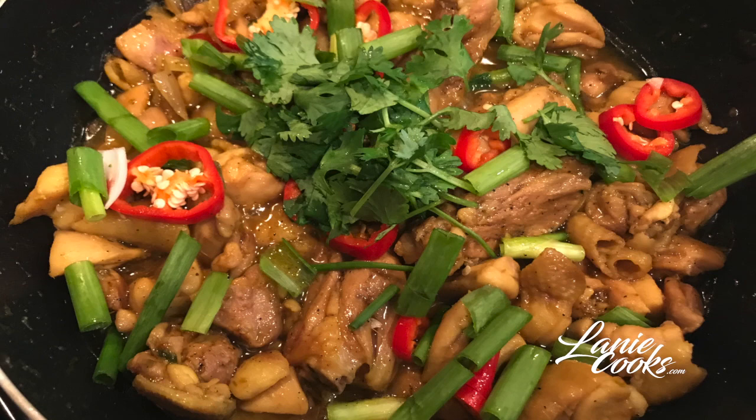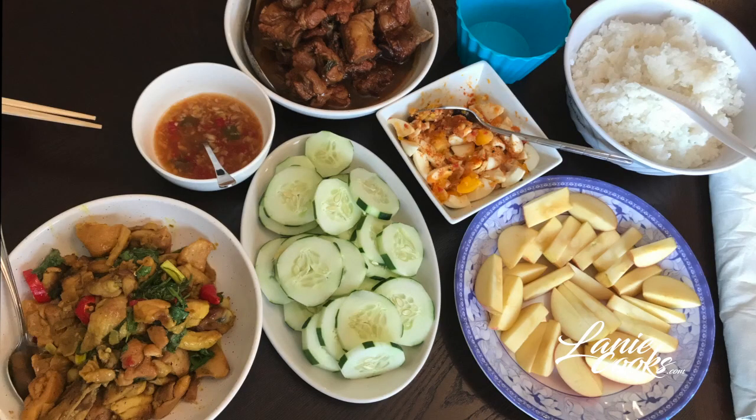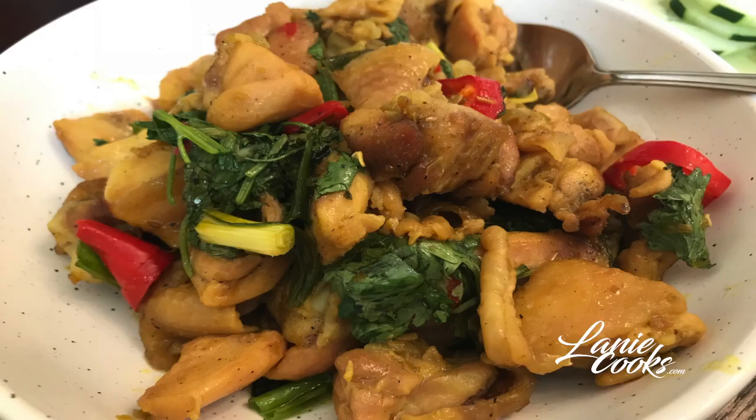And this is our family meal right here. The chicken, the rice, our cucumbers. We serve it with fish sauce and some boiled eggs with soy sauce and togarashi. Look at that beautiful dish, you guys. I'm just drooling just by looking at this dish.